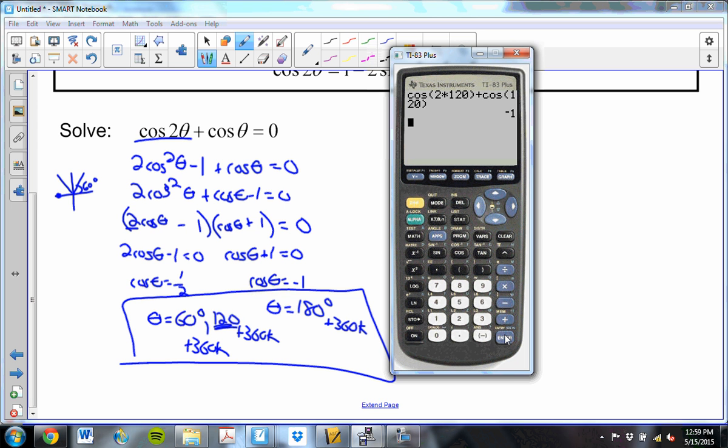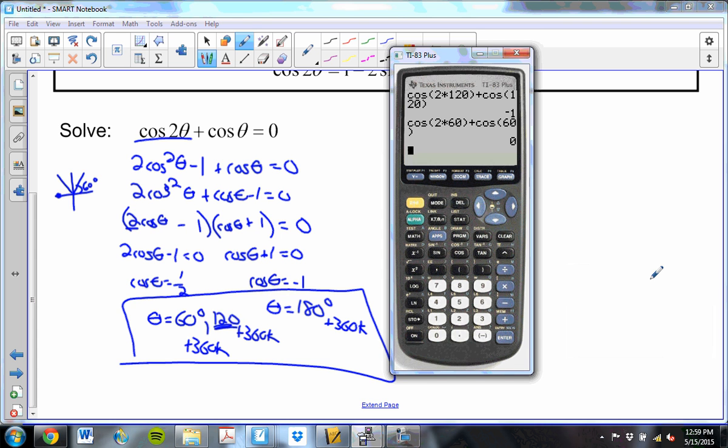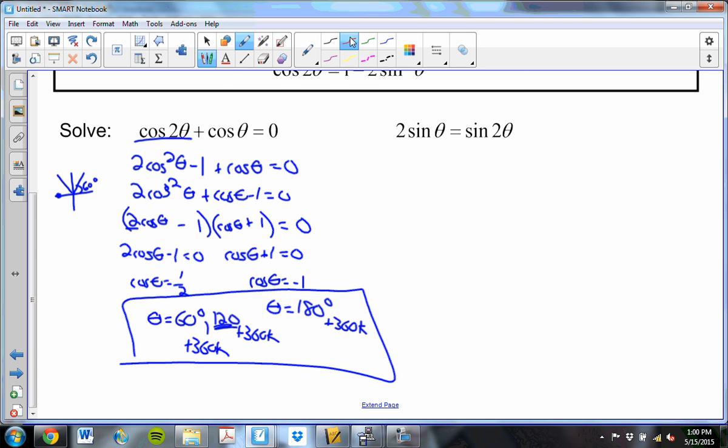Let me try 60. That one's okay. And I think my 180 is okay, so why isn't 120 working? Duh. 120 is not working because your teacher's a moron. We're doing cosine, and cosine is positive here, but also here. So this angle has to be 60 degrees. I didn't want a 120, I wanted a 300. We're doing the cosine values. Cosine is x, so I did grab the x coordinates, not these ones. Hopefully you found that mistake the first time around.